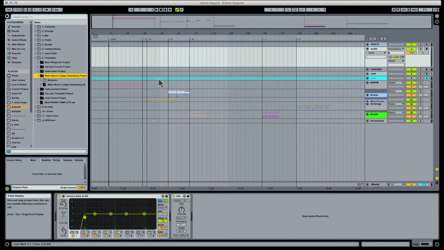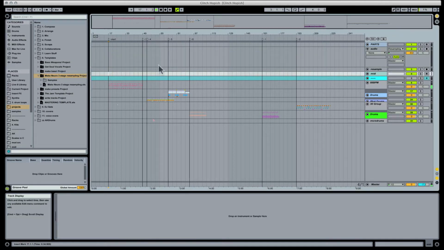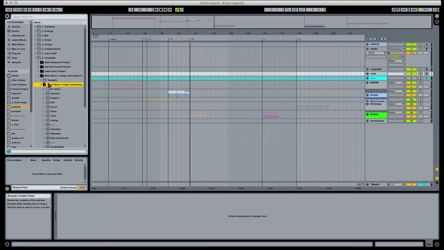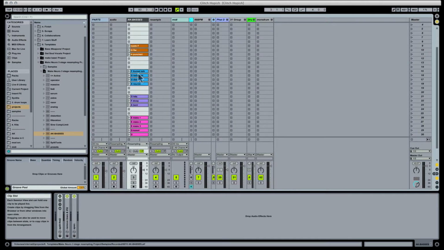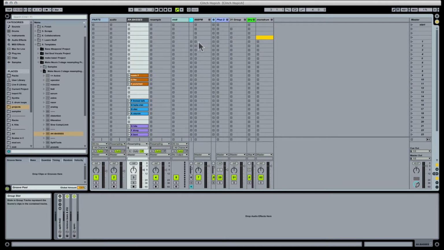So I have a bunch of drums here and just different cue points for different drum parts that I might want to try. And what I'm going to do is take the template file that I have, and instead of loading up the whole template file, I'm just going to expose the tracks in the set, and I'm going to take that AK basses, or my rendered basses track, and just bring it right into this project. And what that's going to do is create an empty audio track, but then I have all these things, and I can just grab these and sort of throw them in a track.